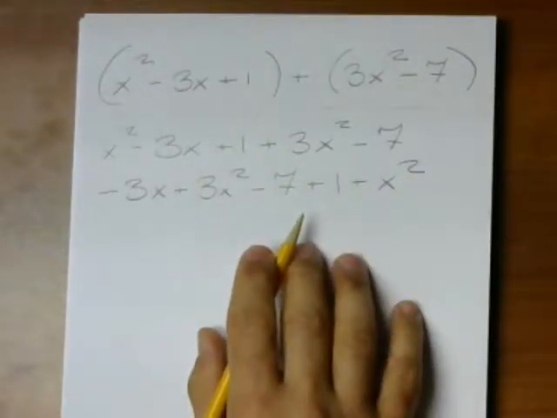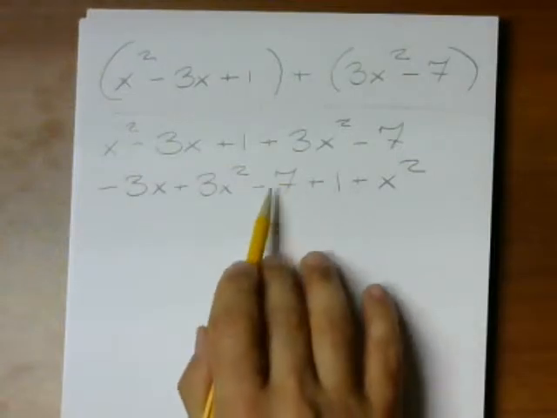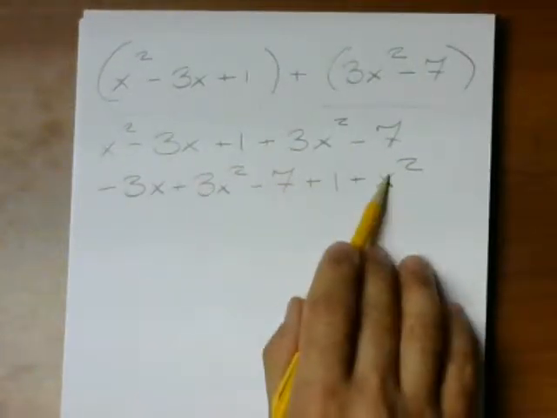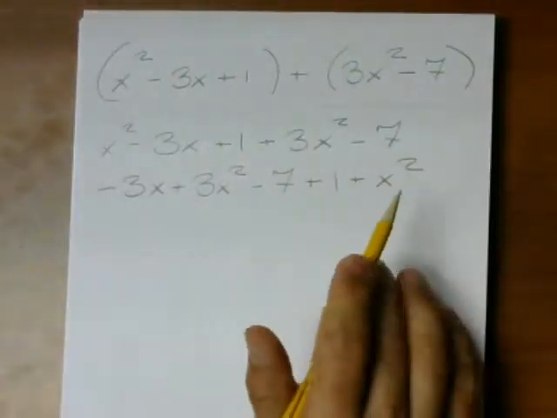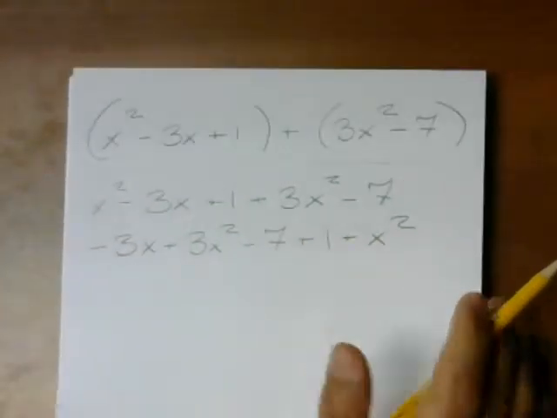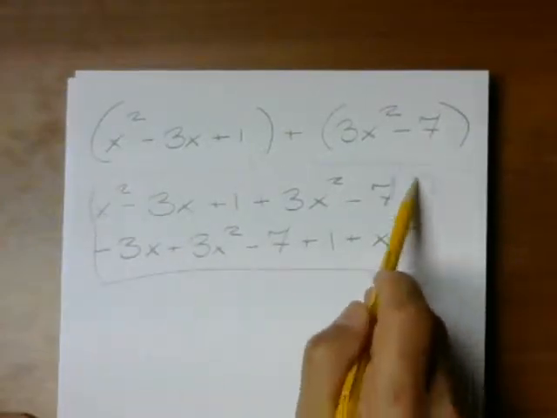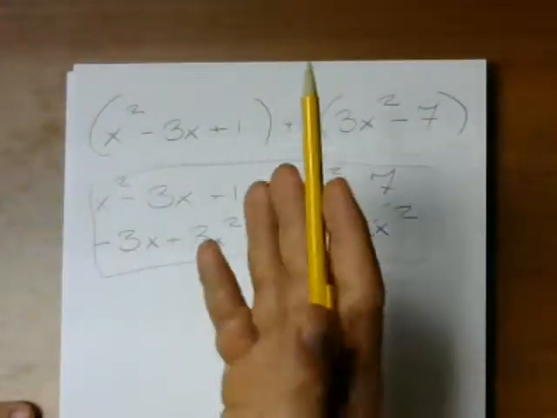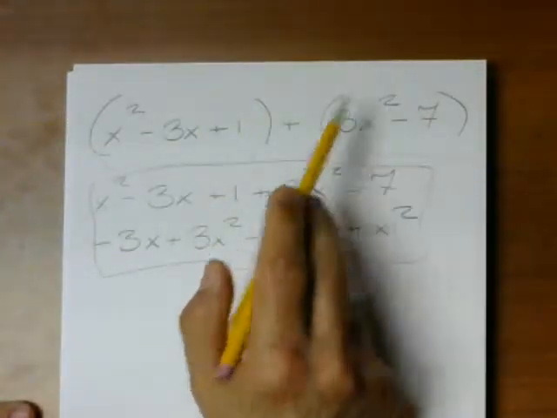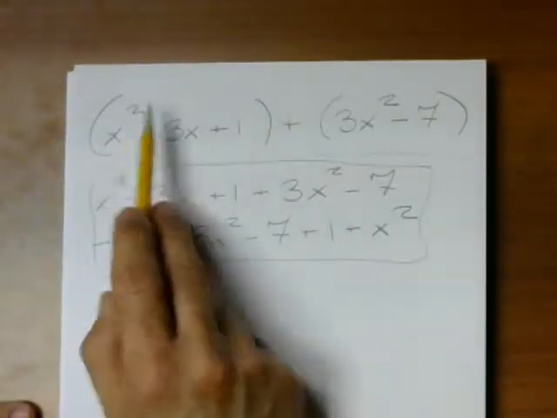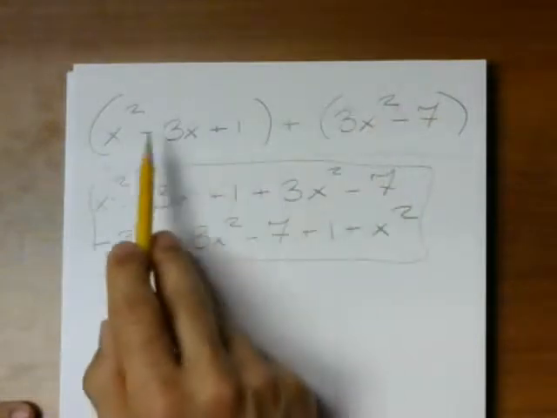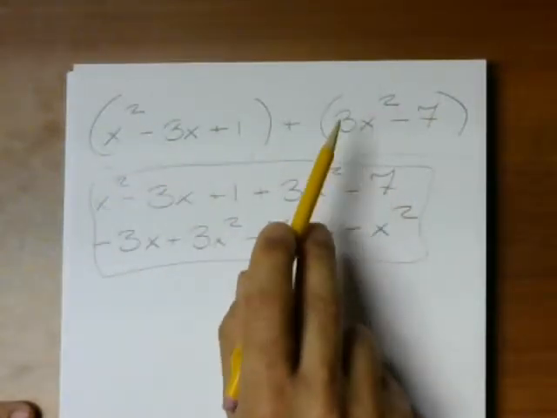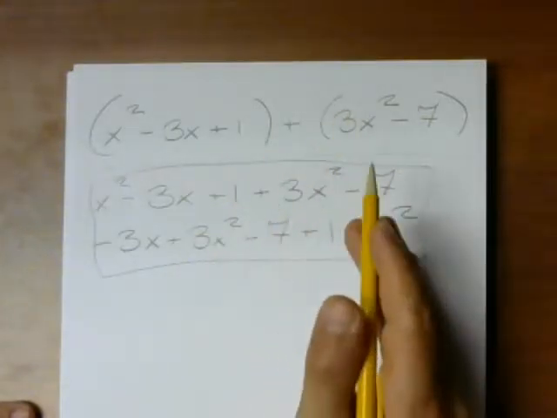However, this is kind of silly. There's a lot of redundance. Like we can take negative 7 plus 1 and simplify this, and I know I can simplify this together with this. So let's try to write this in a simpler form. So ignore these two steps here. What I can do is I can jump right over here, and I can say, okay, what's the highest coefficient? The highest coefficient is x squared. So I have an x squared here. I have a 3x squared here. What happens if I take x squared plus 3x squared? So I can just add the two terms with the highest coefficient.